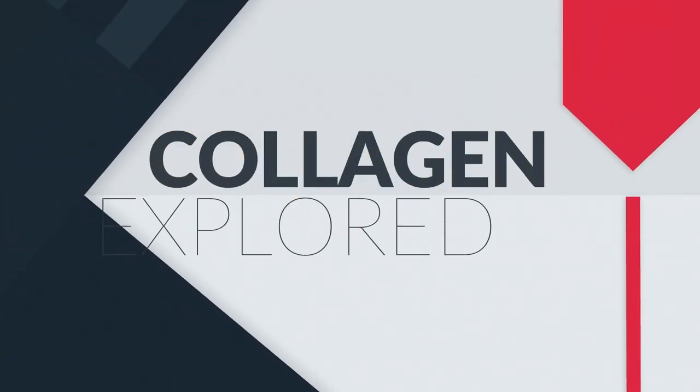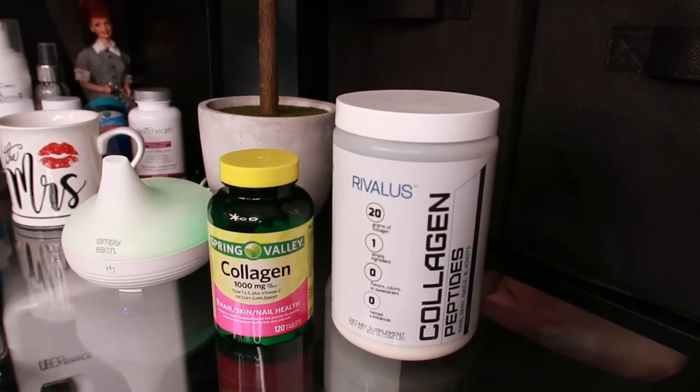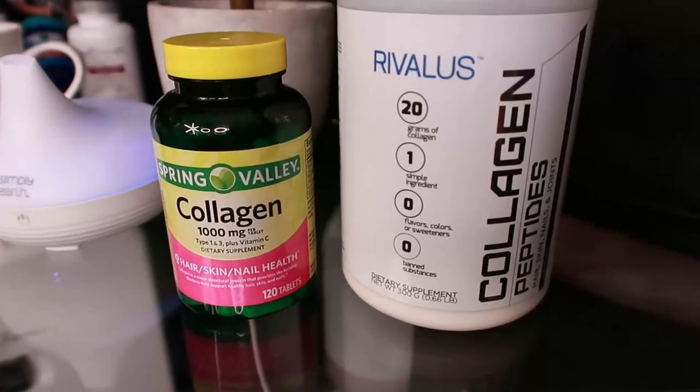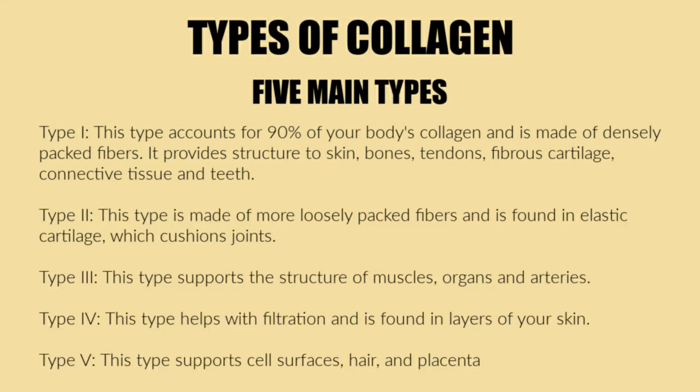So let's start — what is collagen? Collagen is an amazing protein that offers so many positive benefits to our bodies. Collagen has many different types and each of those types offers benefits to hair, skin, nails, and bone. As they say, collagen is the fountain of youth, sought after by many who wish to maintain that young, vibrant skin.